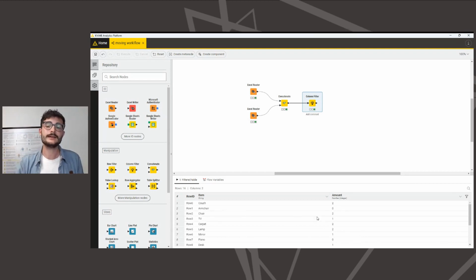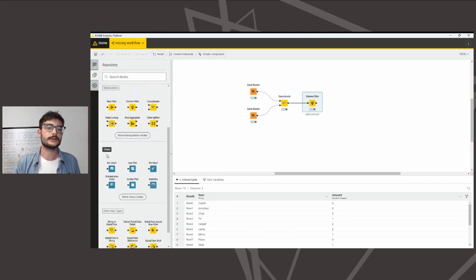Actually, with this data, we can already plot something. I think it's time to enhance our workflow with some visualization. For example, let's say that I want to create a bar chart that shows the different items and how many of those items are present in this list. For that, I can go again to the node repository under Views.